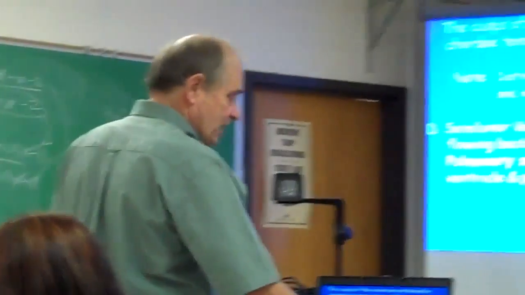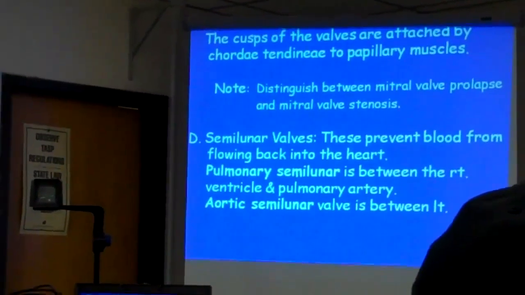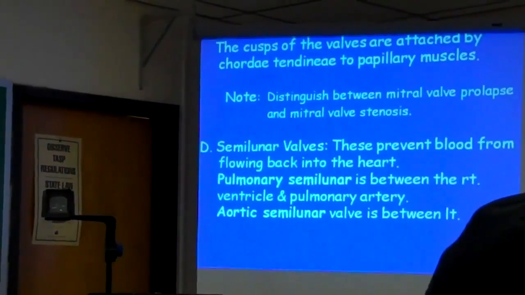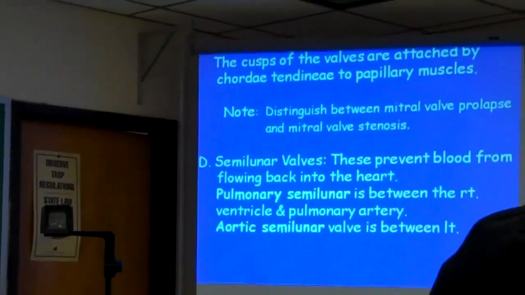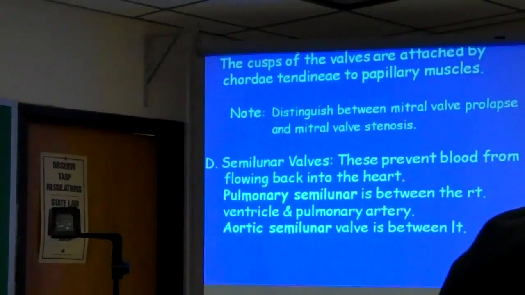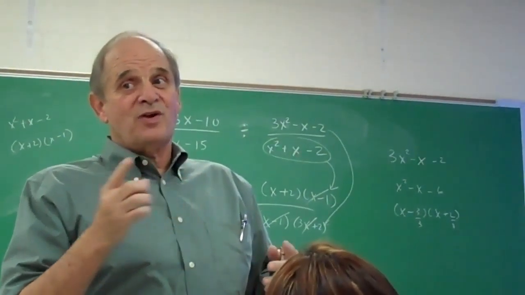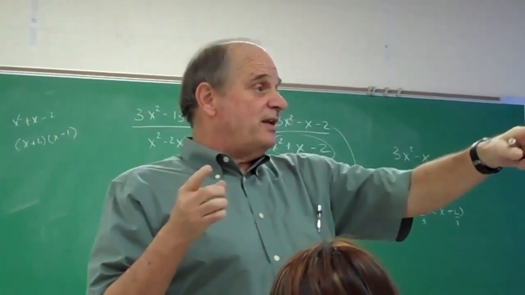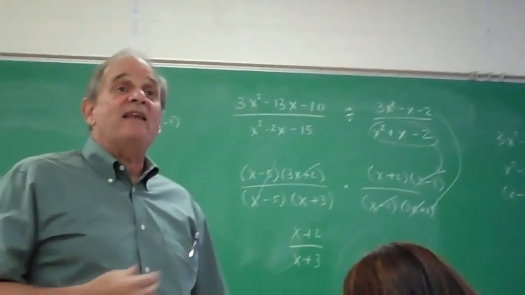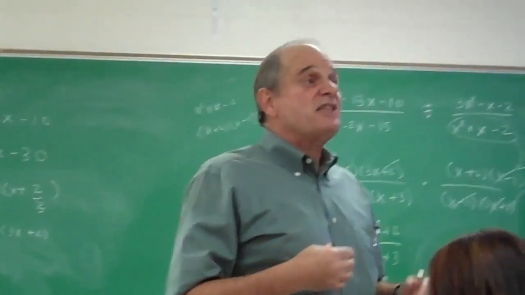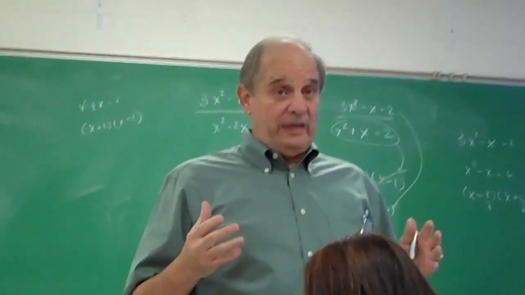All right, so that's the semilunars. Now then, the aortic semilunar valve, and we'll talk about this one. The aortic semilunar valve is between the left ventricle and the aorta. Now, what do we call circulation that goes all over the body? Does everybody know that? The right side of the heart deals with pulmonary. The left side deals with what? What's the term? Yeah, systemic. Exactly. Very good, Brett. The left side, everybody, deals with systemic circulation. That's S-Y-S-T-E-M-I-C. Systemic is all over the body.